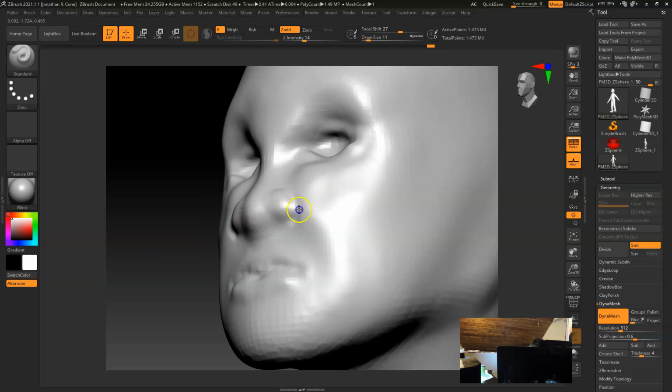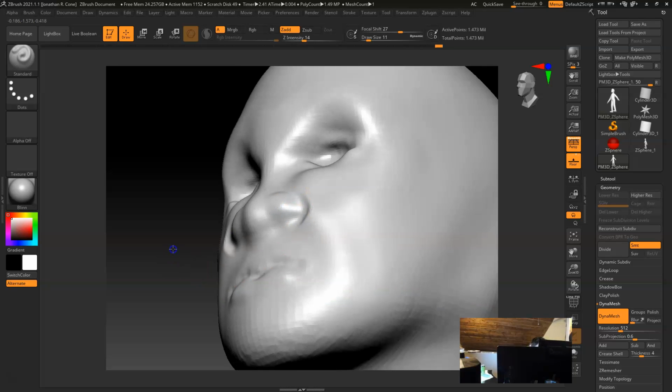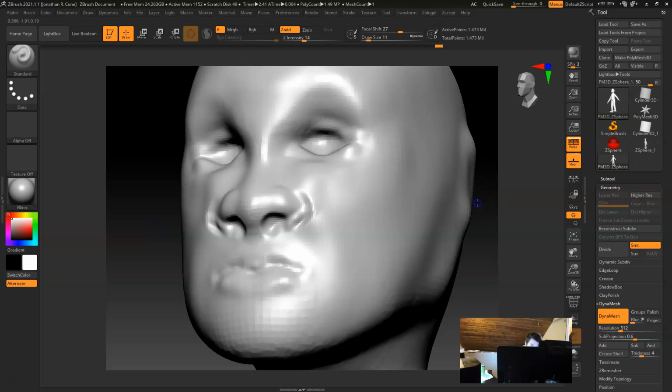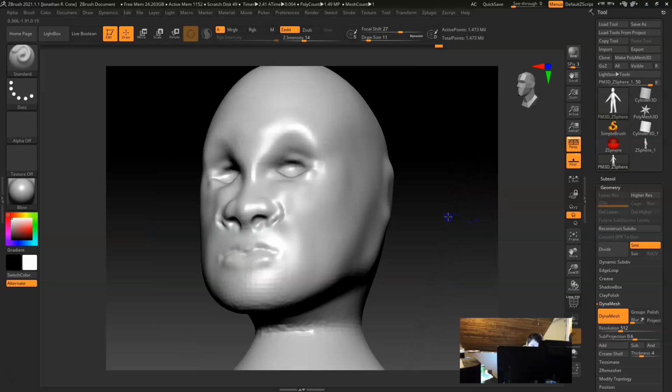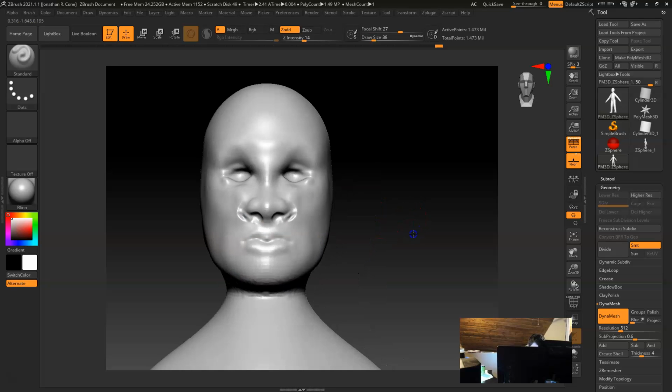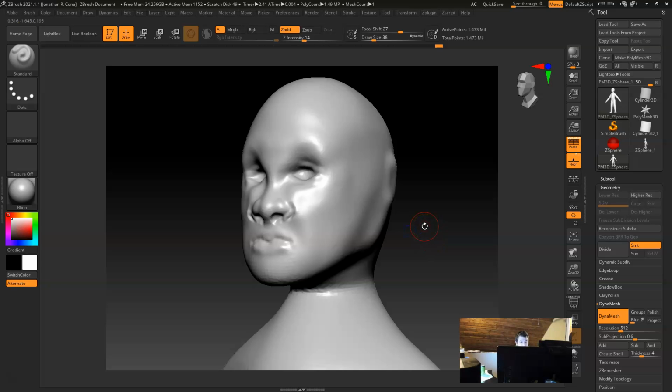So let's hold Alt and cut this in, smooth that out. Alt and make some nose holes. Okay. God, this looks really bad. Yeah, it's really something. Okay. So yeah, we're at 15, so I don't want to spend too much time on it.